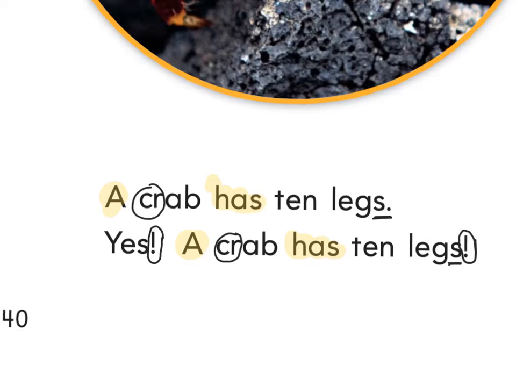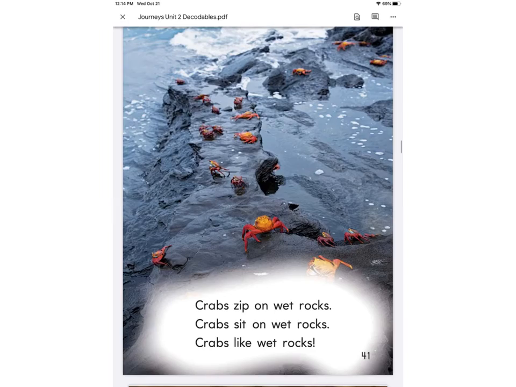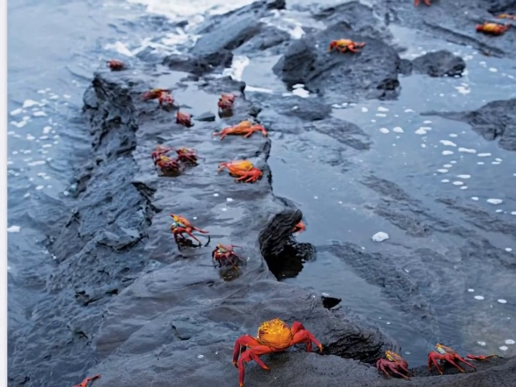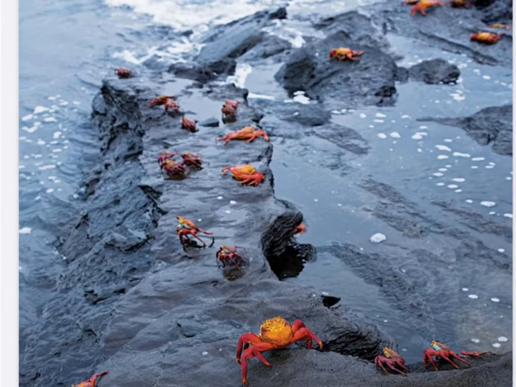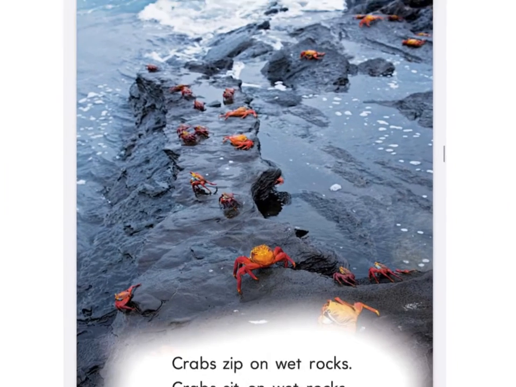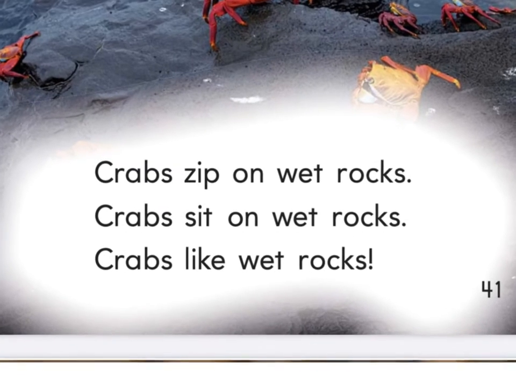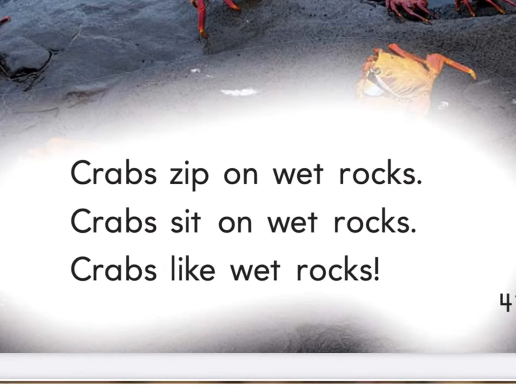Okay? Next page. Ooh, look at those crabs. My picture's a little bit different than your picture on this one. I have a different picture than you, but I have the same words, okay? All right, down here, what should I highlight? On, is he on 2 times? Like? I don't think that's a sight word. Get is one of our sight words, but not that.